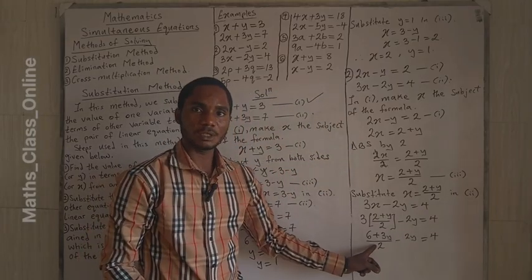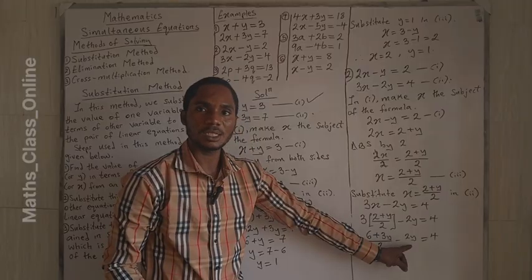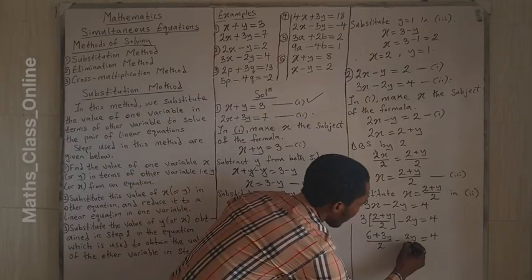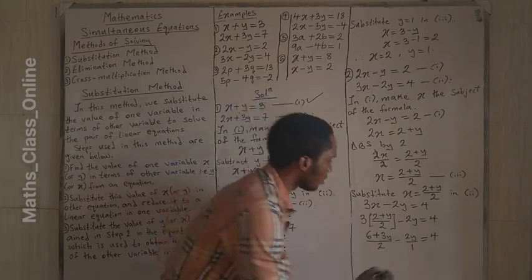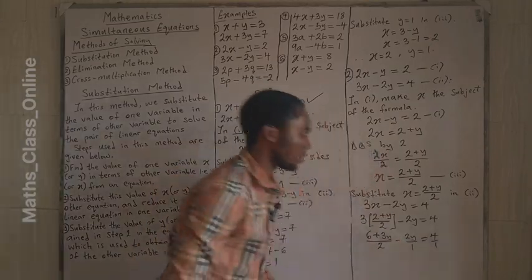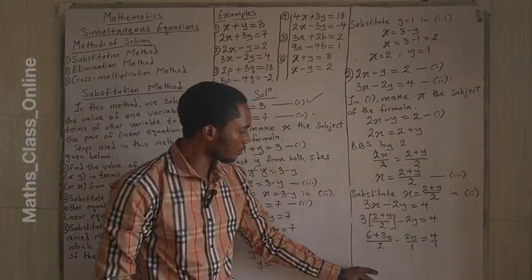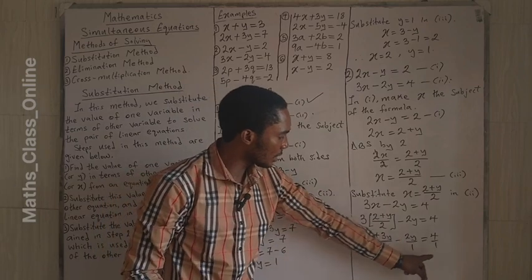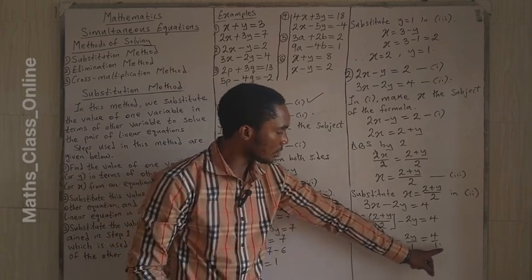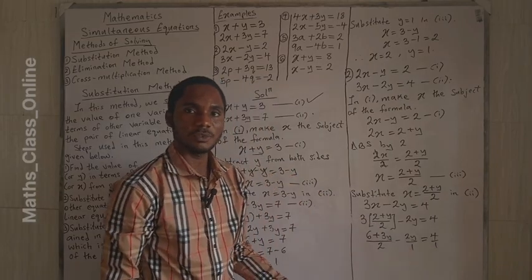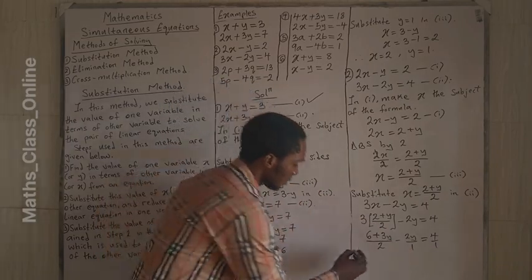We have this to be a fraction. This is 2y. Let's write this as a fraction also. That means we have this as over 1. Let's write this as a fraction. We have this as over 1. Now take the LCM of what we have at the denominators here. LCM of 2 and 1 and 1. What is the LCM of 2, 1, 1? That is 2.